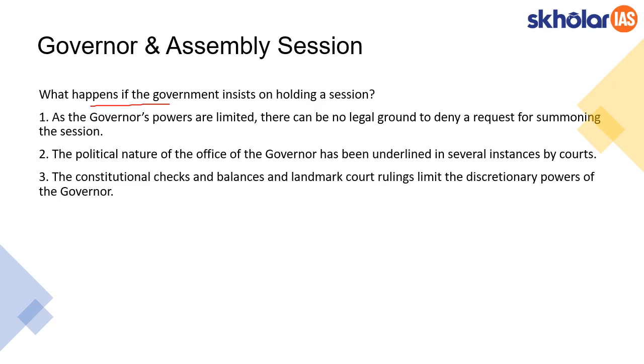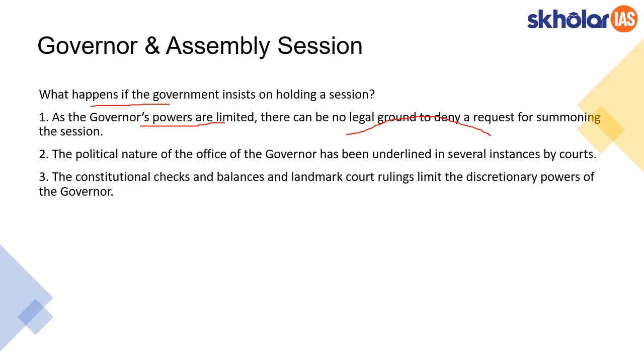So you have seen what the Supreme Court's observations have been, what the recommendations of the Sarkaria Commission have been, and how much of the governor's discretionary power is applicable. That is what this point also says. The governor's power is limited, and there are also no legal grounds to deny a request, because when the government enjoys a majority, it is not possible for the governor to exercise his discretionary power in this instance.